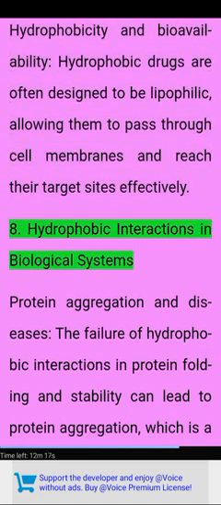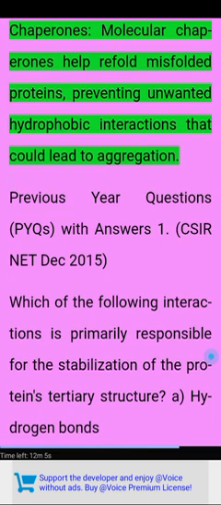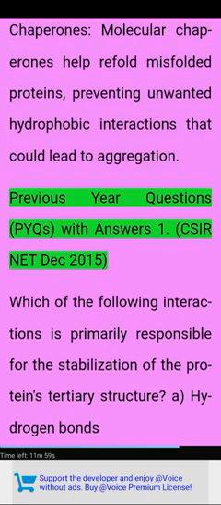8. Hydrophobic interactions in biological systems. Protein aggregation and diseases. The failure of hydrophobic interactions in protein folding and stability can lead to protein aggregation, which is a hallmark of many neurodegenerative diseases like Huntington's disease, Alzheimer's disease, and Parkinson's disease. Chaperones. Molecular chaperones help refold misfolded proteins, preventing unwanted hydrophobic interactions that could lead to aggregation. Previous year questions, PYQs, with answers.